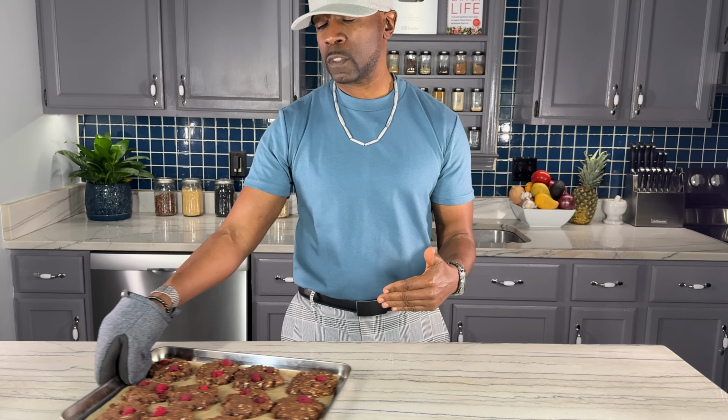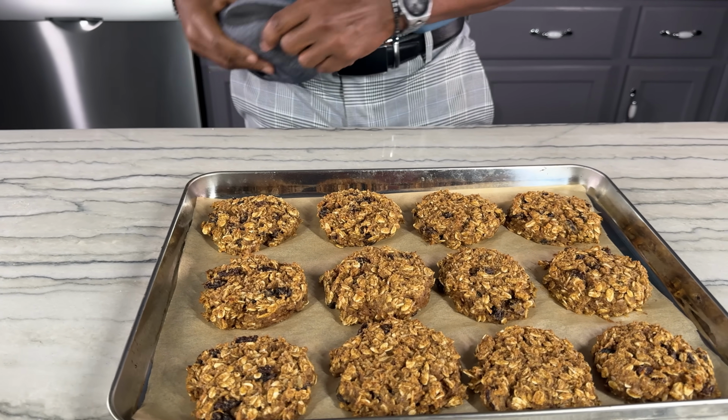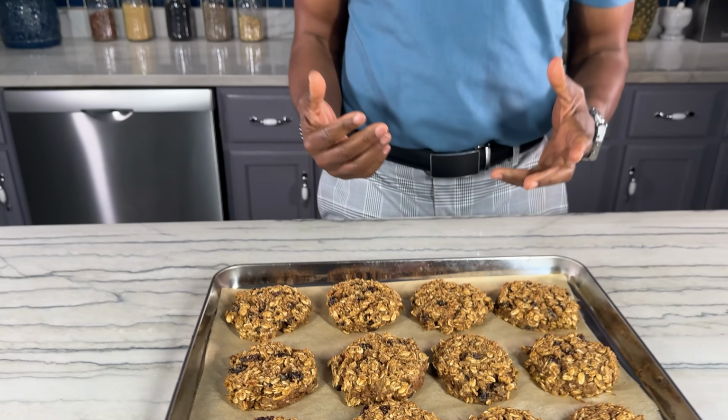Okay, so our high protein double chocolate raspberry are done. I'm gonna set them aside and we're gonna wait for our sweet potato coconut cookies to come out of the oven. Okay, so here are our sweet potato coconut cookies, fresh out of the oven, hot out of the oven. So I'm gonna let them cool and then I'm gonna get them plated and we'll try them both.